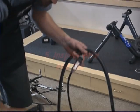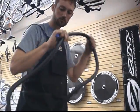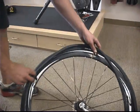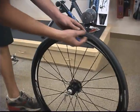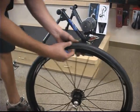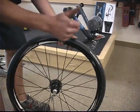The next step is to inspect the tube and tire for holes or debris so that you don't get another flat. Put the new tube on. First he's going to put a little bit of air in the old tube and then hold it up against his face until he feels air coming out against his face. Then he's going to match up the spot where the air is coming out of the tube to the tire. There, he found it. Now he's going to make sure all debris or glass or anything is out of the tire before he remounts a new tube in there. It's all good to go.